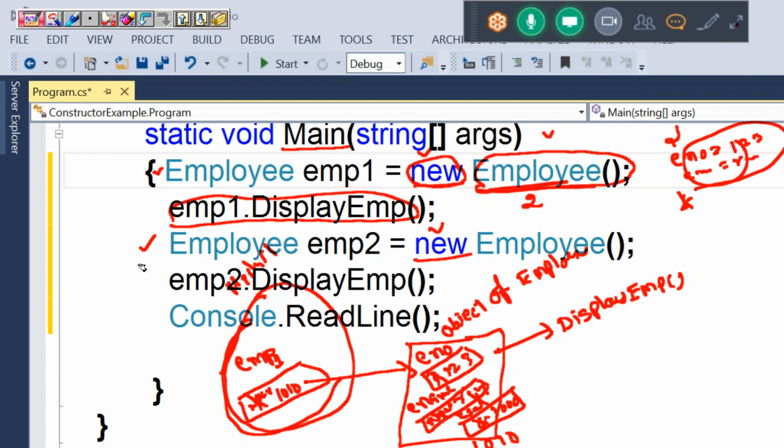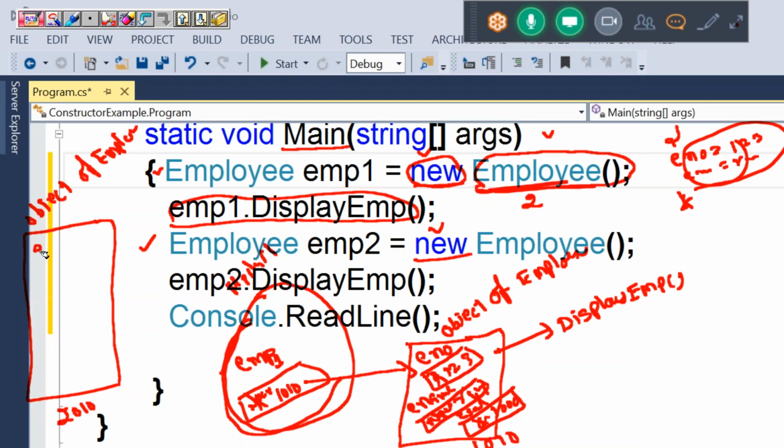Then the next statement will execute. Again new. New will create one more location for an object, which is nothing but another employee object, and let's say this object's address is 2010. As part of this object creation, memory will be allocated for three variables.